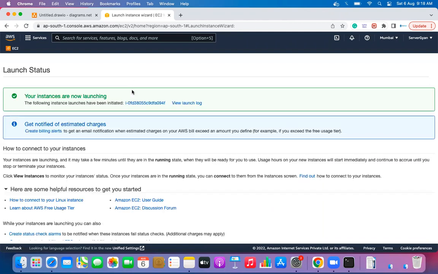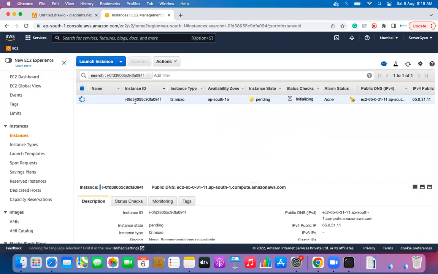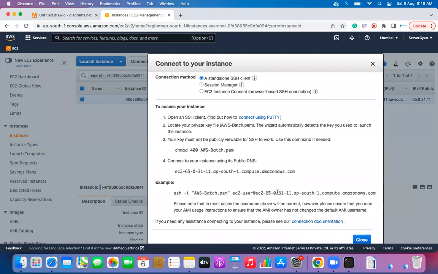It hardly takes 30 seconds to boot up, to create a server. See how easy it is. And within the next 1 minute, I shall be able to log into this machine as well. As soon as it comes into running state, I will be able to log in. Right now it is pending, but later on it will be in running state. See, now it is running. I can directly connect and I will show you the number of processes which are running inside it.